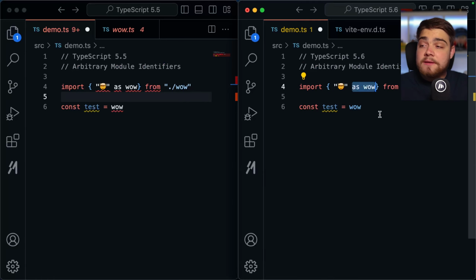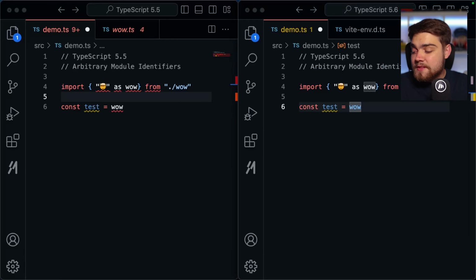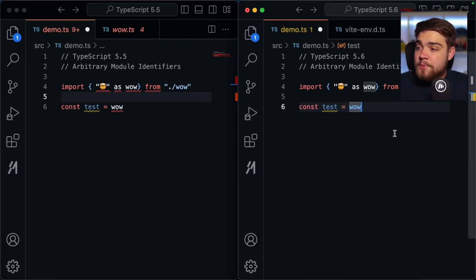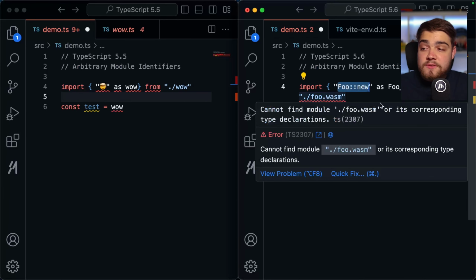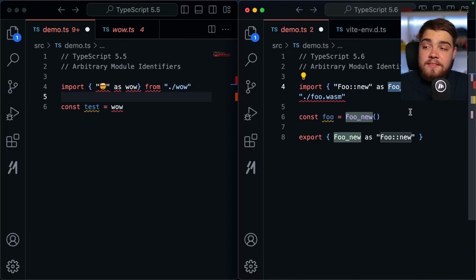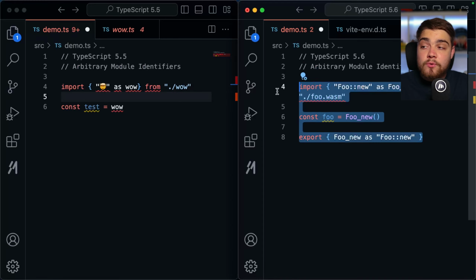Now, if you're wondering what this is all for, this is actually really helpful if you're doing something in WASM, and it's great for language interoperability. The actual PR that requested this, the example they gave, is something like this in WASM. This is the pattern they use for WASM, whereas in JavaScript, obviously, we use a pattern like this. So this is going to allow you to actually import those files properly.